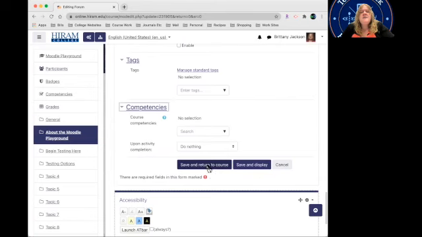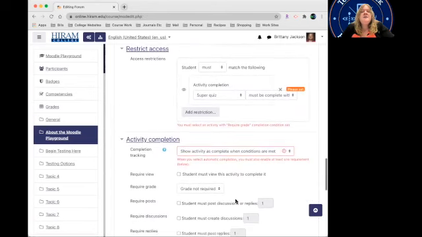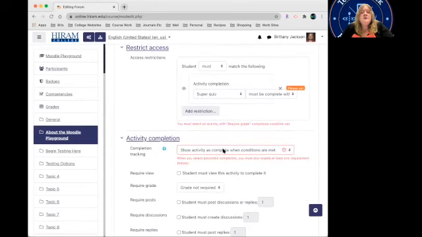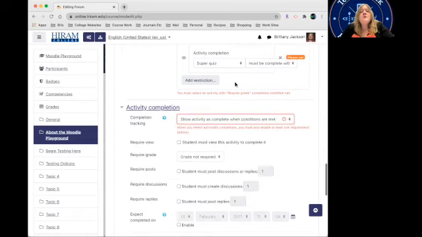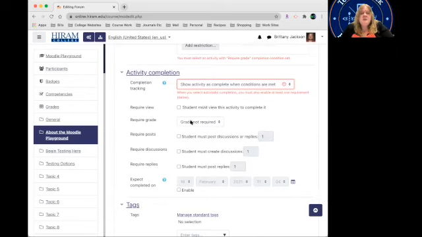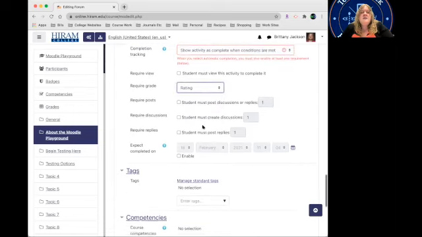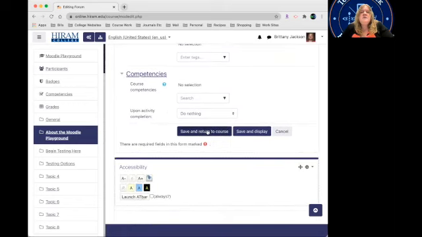So once I go ahead and hit save and return to course, you see that because I had two things that weren't meshing, I have to change one of these. I'm going to go back to manually marking students as completed. So under here, you can see it says you must select an activity with require grade completion condition set. So I've got to come down here and require grade. I use the rating one, and now I should be able to hit save and return to course.